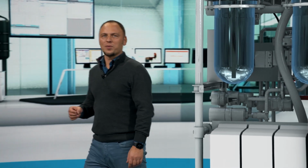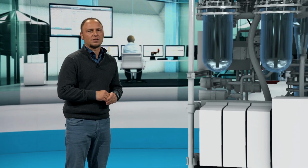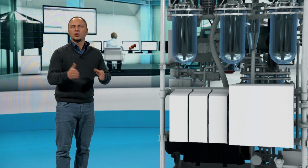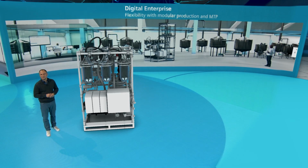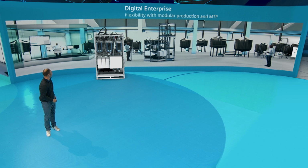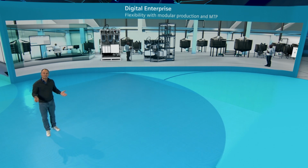The process industry always has to be able to respond quickly to new demands. To make it possible, new modules like this pre-treatment module are added during production. The operator uses the digital twin of the system to give the machine plant builder all relevant specifications. The new module is simulated using its digital twin and it's fully tested before it's delivered to the plant. It can be directly connected and start working. We call it plug and produce. That saves a lot of time and the plant operator can be a lot more flexible.